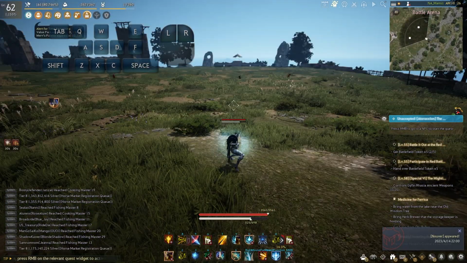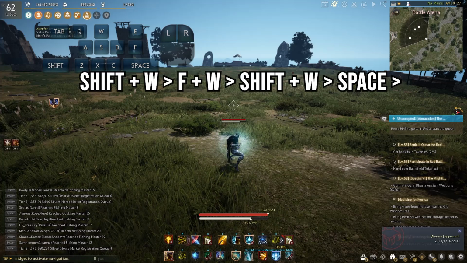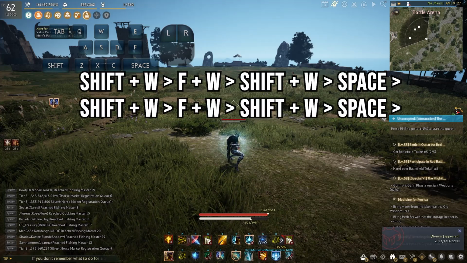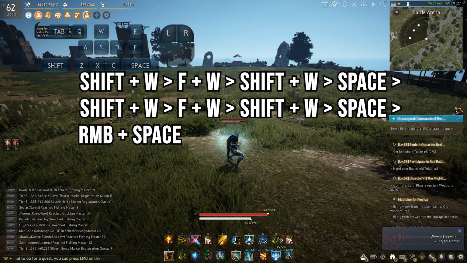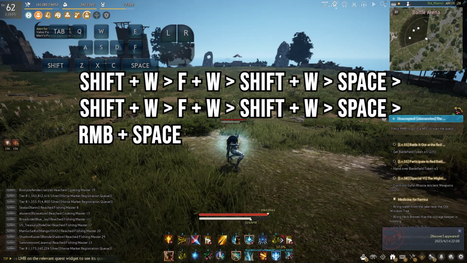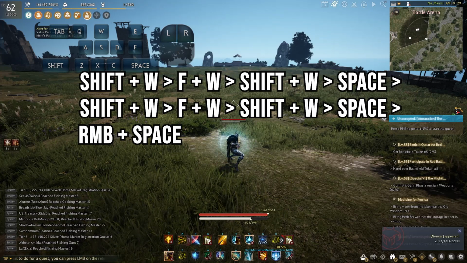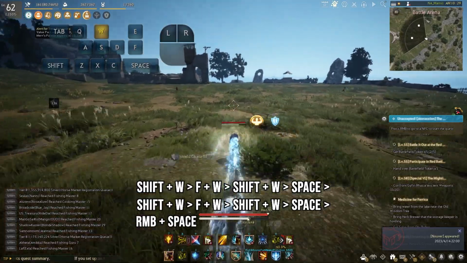Next in Awakening, if you start in the pre-awakening form, do Shift W, FW, Shift W, space, Shift W, FW, Shift W, space, right mouse button, and space. The reason why I have right mouse button space at the end is because it uses the resource instead of the stamina. So you can just use that last right mouse button in space to get around to wherever you need to go. So it should look something like this.